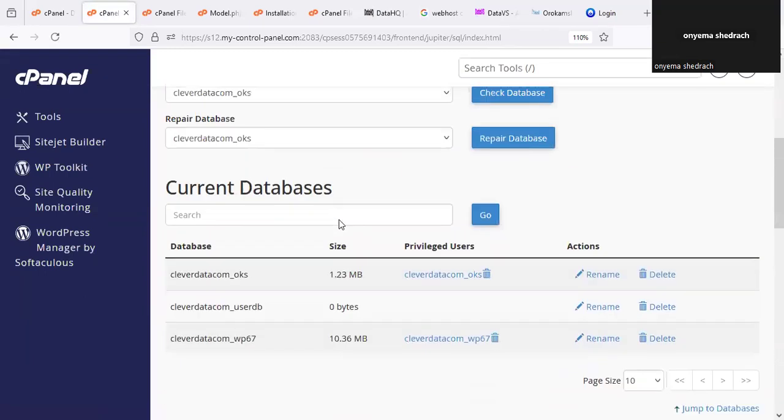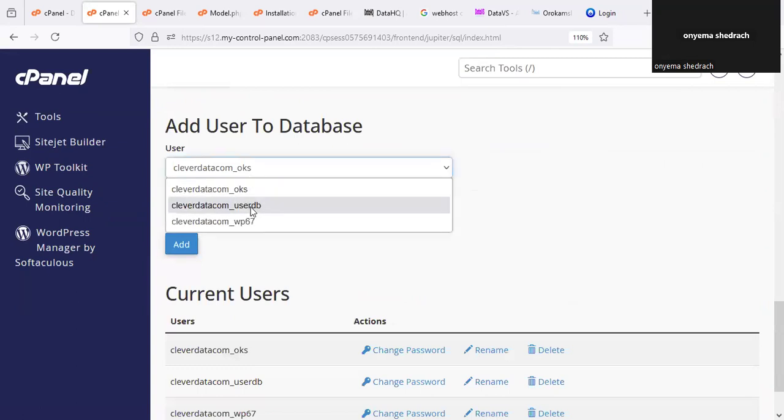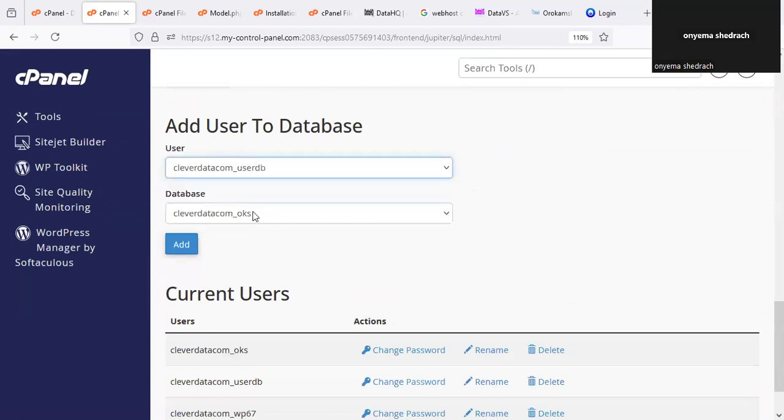So you scroll down to that database, then add user to the database. You're just going to click on this user DB, and then click on add. Because if you don't do this, the database will not communicate with the user. So I'm just going to click on add.